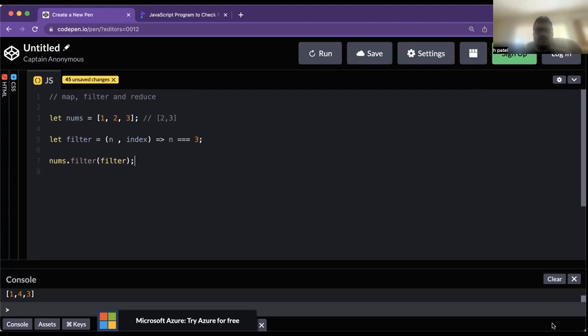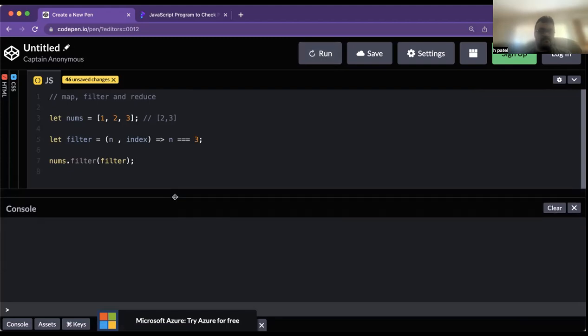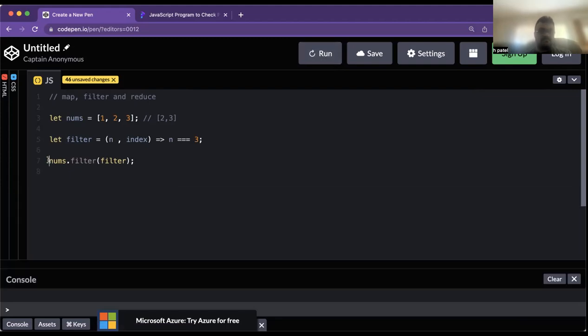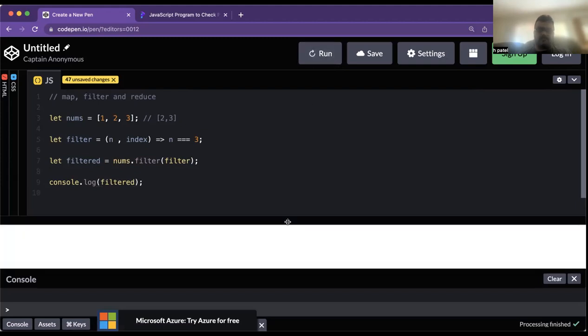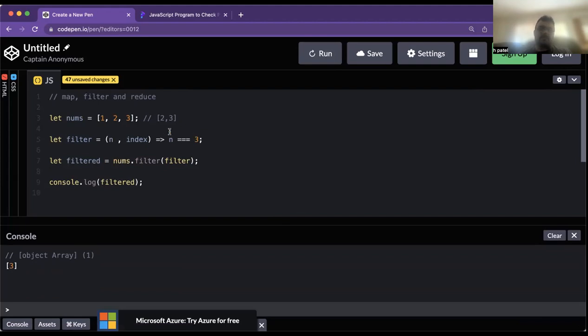Okay, so let's run this. Filtered. And then I have to console log it. Oh, if it's not equal to.